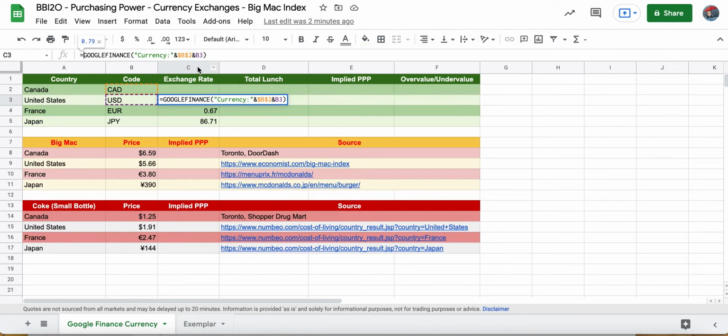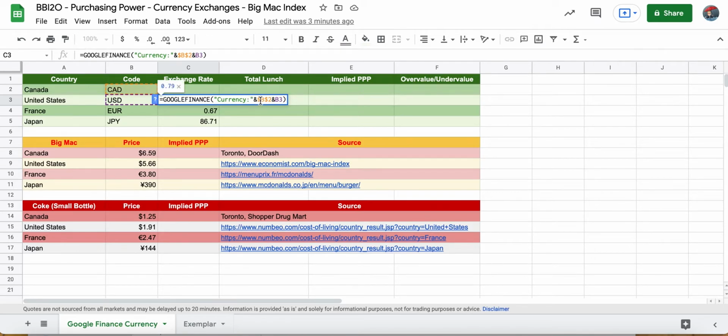But I'm going to point to a specific cell so that I can cut and paste it. And it'll automatically update within 20 minutes. So this first one is, if I take a Canadian dollar, how many US dollars will I get?